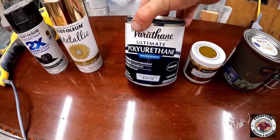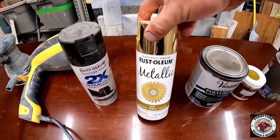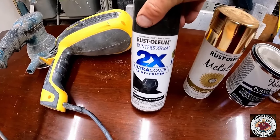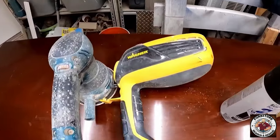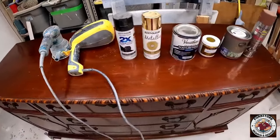Then we'll seal everything in polyacrylic. Gold paint for the hardware. And flat black spray paint that I'm actually going to use to glaze this piece. Then my handy dandy Wagner spray rig and my Makita sander. That'll knock this whole job out.